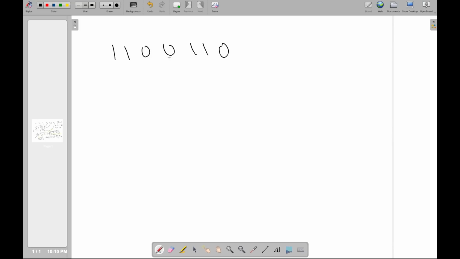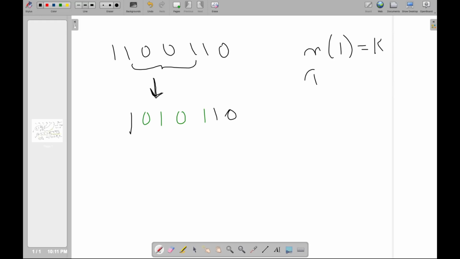And what we want to do is pick any substring in which the number of ones is equal to k, and then we can reshuffle it. Let's say k was 2, so I pick this substring and then I can reshuffle it. Let's say it got reshuffled like this. I can do this operation only once.